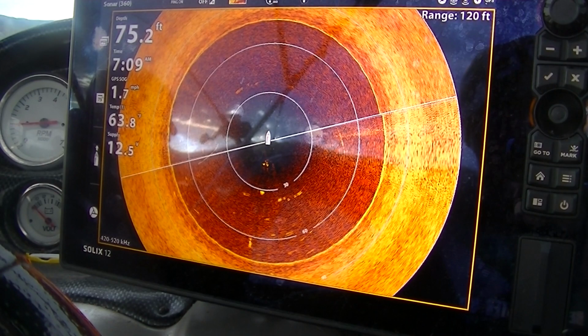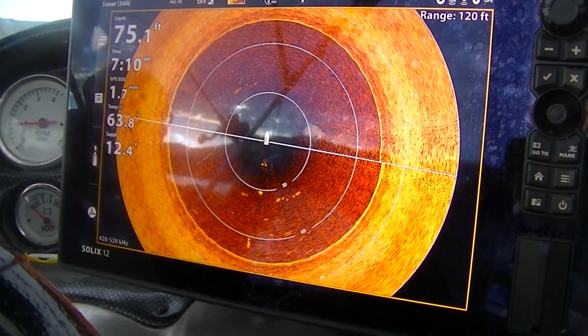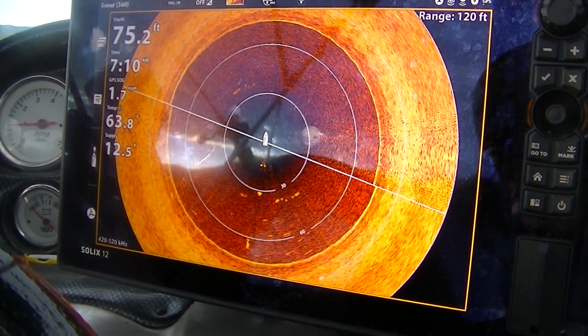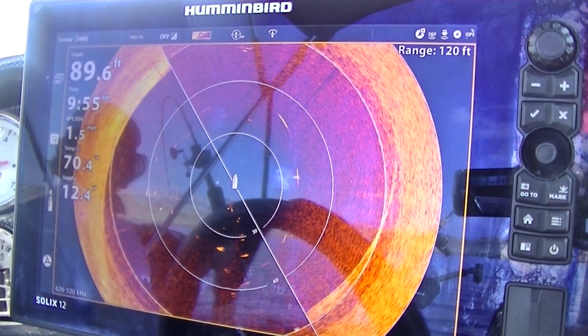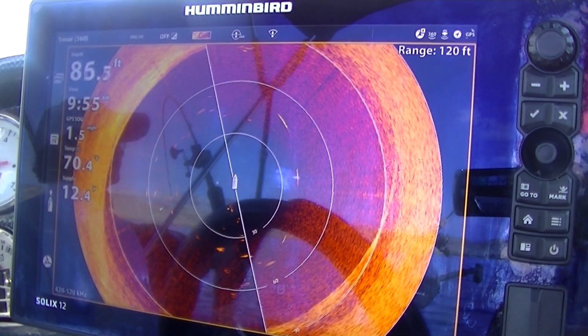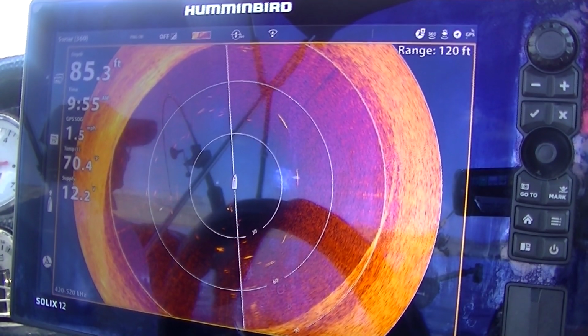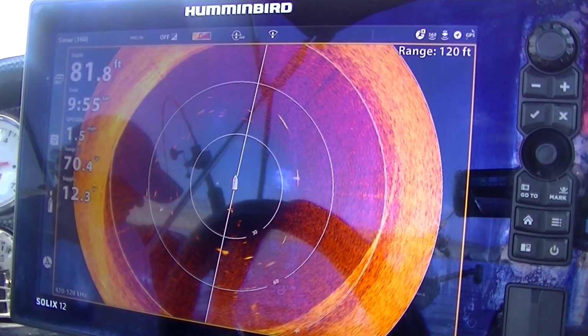So it's up to me to find the right dodgers and combination that will catch the kokanee, and that sometimes is very hard to do. Now we're on Flaming Gorge. You can see the water temperature changed. It's almost 10 o'clock. There's a lot more sun. We have a lot of shadow. And here comes the fish.